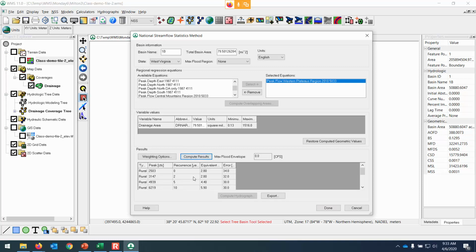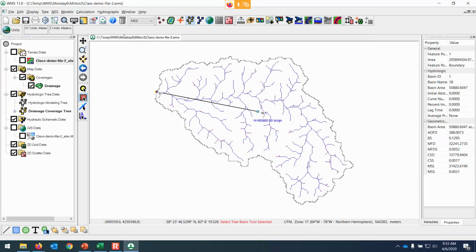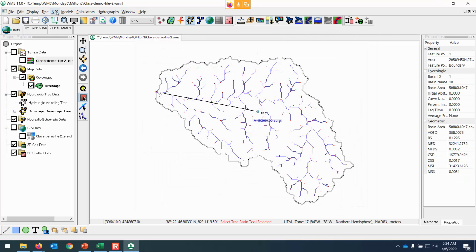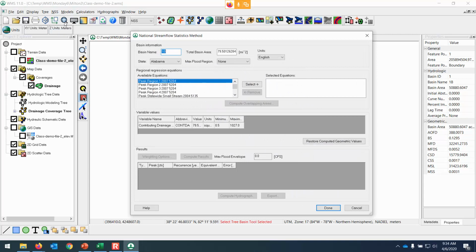All right. So now what it's done is, Jeffrey asks, how do you access the NSS method screen? In the hydrologic modeling module, so click that, and then in the list of available models, choose the NSS drop-down box, and then click on Select Basin and double-click on the symbol for your basin. So that's one way to do it. The other is here in the menu across the top, NSS Run Simulation.